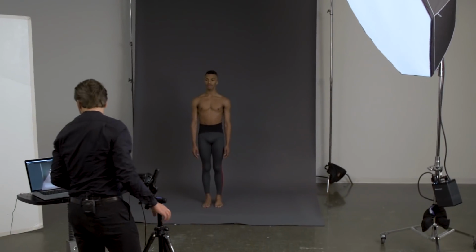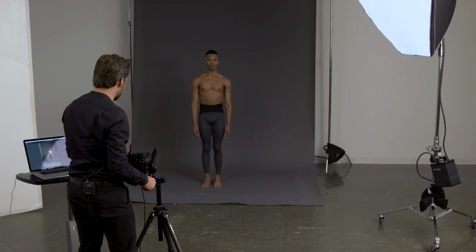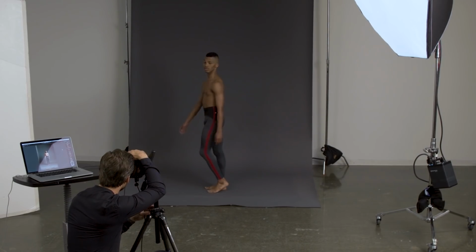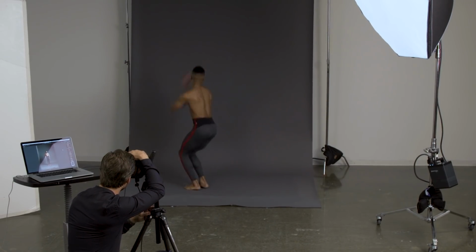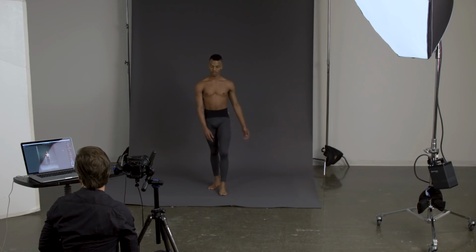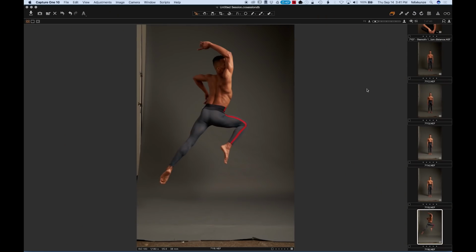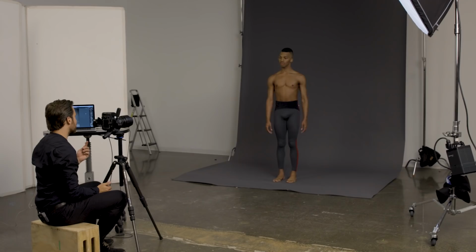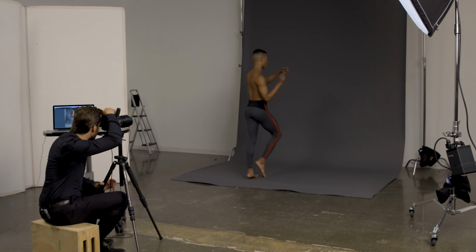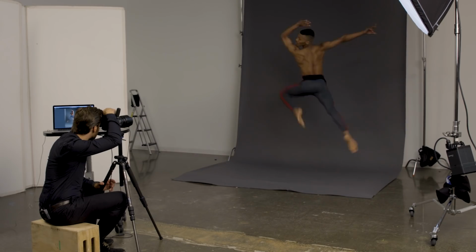Good. So Sai, I showed him a reference for a jump, so let's just go ahead and shoot that. Let's have a look. Okay, ready? 1, 2, 3. Perfect. Let's see if my timing's any good. And there we go. That's really nice. So can you do that with the other leg? This way, because then we have your face in the part. Yeah. Okay, ready? 1, 2, 3.